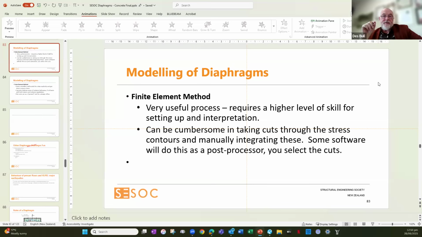But in terms of complexity of using the method, setting it up takes a lot of effort. It may be warranted. Getting answers out of the finite element, you have to take sections through your stress contours and basically integrate those stress contours. But there are now post-processors that will actually do that for you.